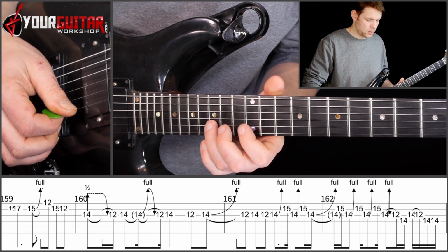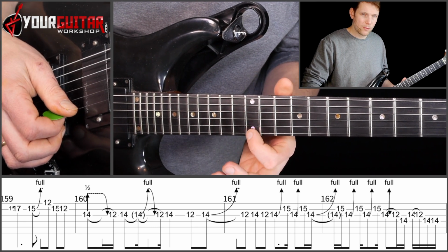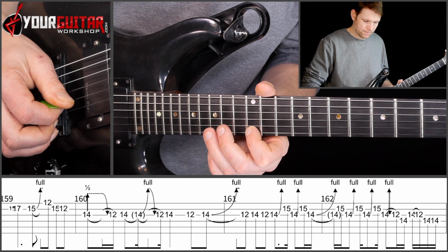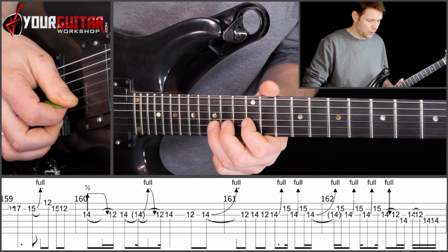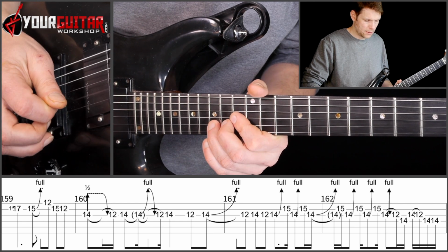Then 15 on the B, then 12 on the high E with your index finger. Then 15 with your ring finger on the B, to 12 on the B with your index finger. Like this.